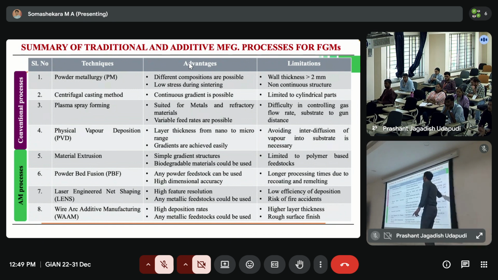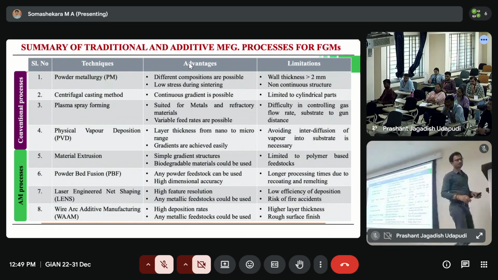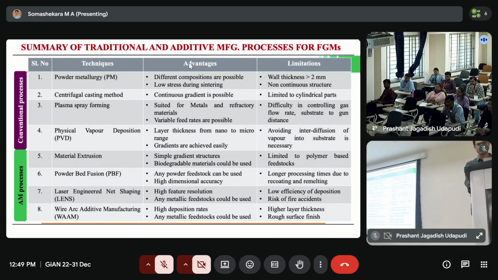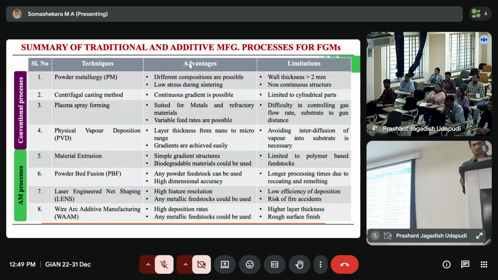So this is just a summary of the technologies that are available for us for making gradient structures. Okay, I think we have another 5-10 minutes.